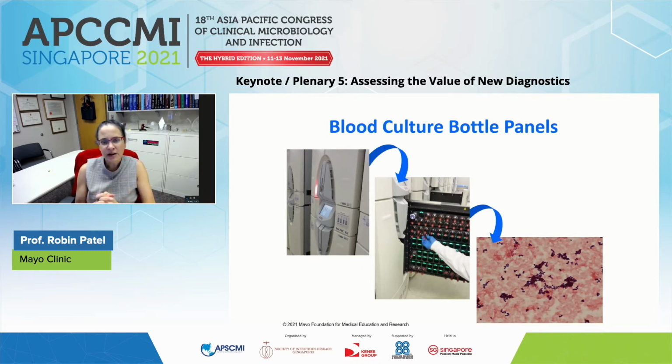And the first is looking at blood culture bottle panels. So I'm going to take you back almost a decade now to the year 2013, so 8 years ago, when the FilmArray BCID panel was introduced into clinical practice by means of being cleared by the FDA in the United States, at least. And so prior to that, if you had a positive blood culture bottle, we in the laboratory would do a gram stain on it. We would issue a report rapidly of that gram stain that would say, in this case, gram-positive cocci resembling staphylococci. And then we would set up a subculture, and it would take us another day to get to an identification, and probably a day after that to get to susceptibility results.